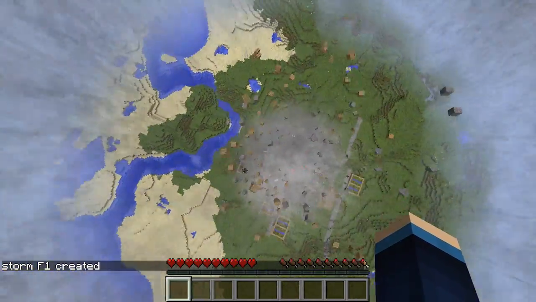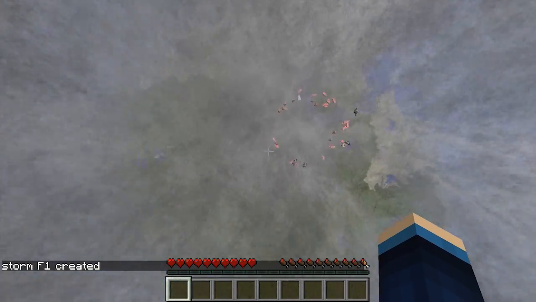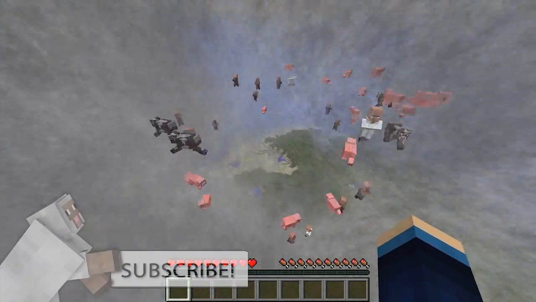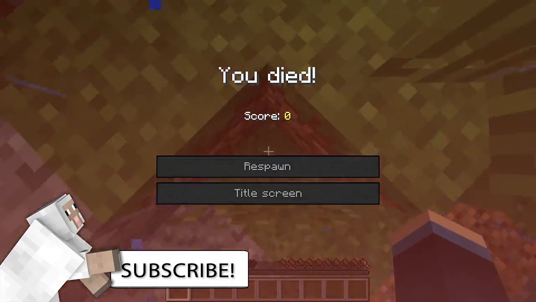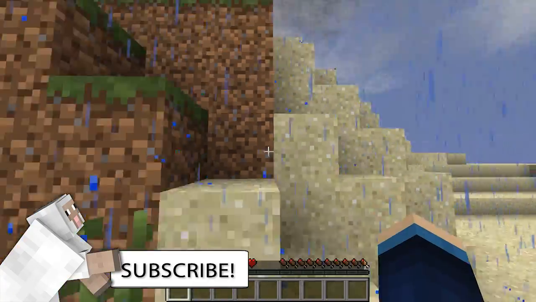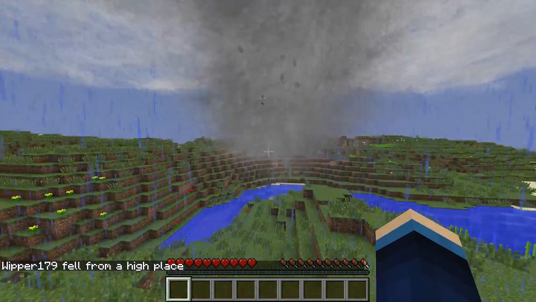I'm getting flung up into the air. Wow, this is amazing. I'm now at the top of the tornado. It's really eerie, look. The sounds get quieter, and there's just like a ring of mobs there. That's pretty epic. And no, am I going to die? Oh my, yep, that was just deadly. I just got sucked straight up, and even when I respawn, I'm still getting affected by this massive tornado.